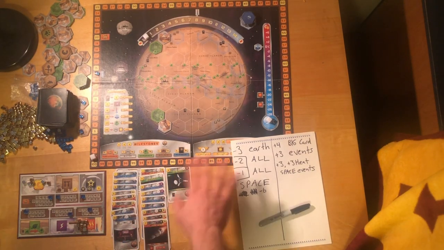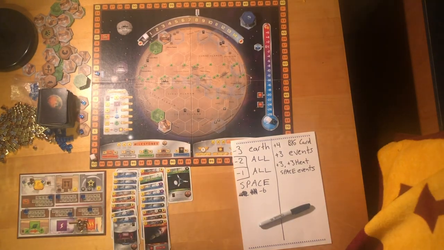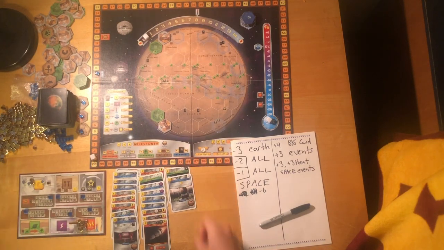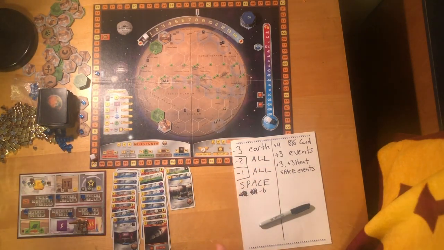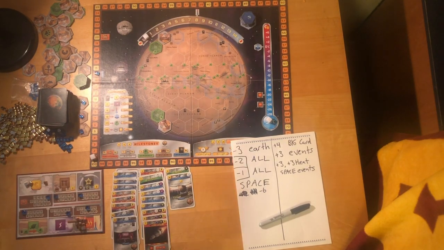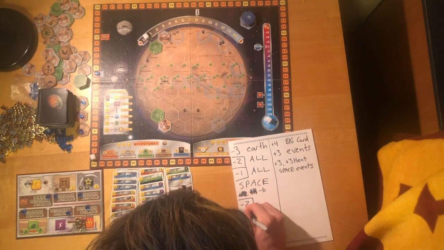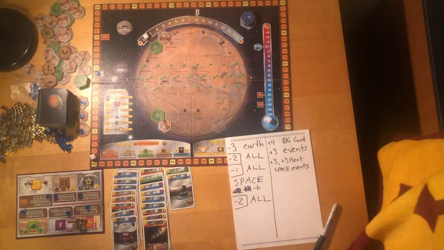1, 2... Sorry, red cards don't count. 1, 2, 3, 4, 5, 6, 7. So, you know what's coming. Anti-gravity technology. Ooh-wee. We're going to be jumping high. That costs 14 minus 3 makes it 11. So we got to pay a fair chunk of change for that guy. And now, all cards have another minus 2 to them. Which is insane, but necessary.